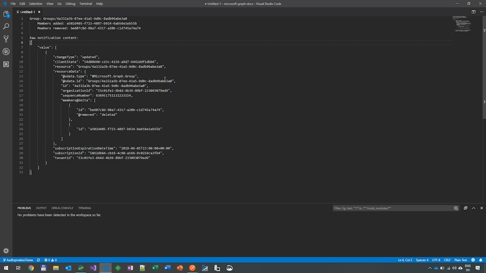So this is the raw notification. As you can see, it has the ID of the resource right here. And in the resource data section, it tells me the interesting things about the change. So again, similarly to what we saw with Delta queries, it shows me that one user was removed and one user was added. What's important to remember about change notifications is that they do not currently contain the actual rich data about the resource. So if I wanted to see who those users are, I would have to make follow-up calls using Microsoft Graph to fetch them using these IDs.